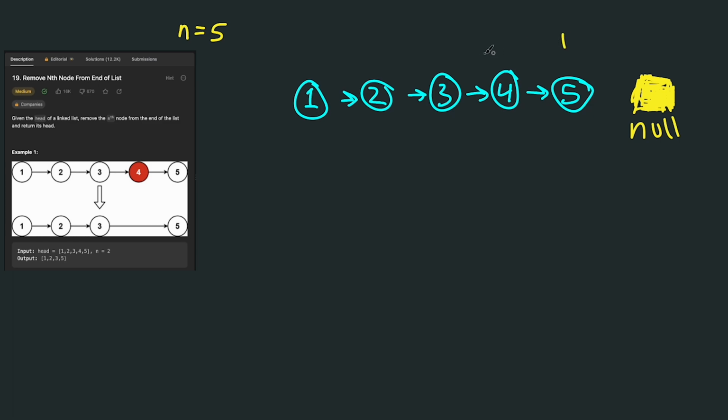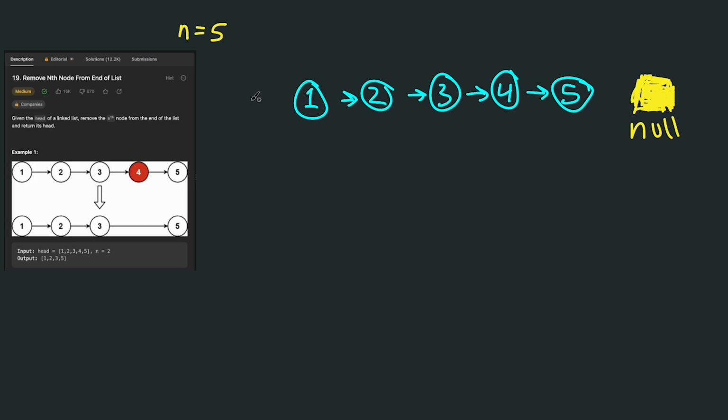First thing we'll do is we'll find this element. So 1, 2, 3, 4, 5. Okay, so we found our element. But this is interesting, right? Because the way to remove a node from a linked list is to not point to it anymore from the node behind it. But since this is our head node, what can we do?